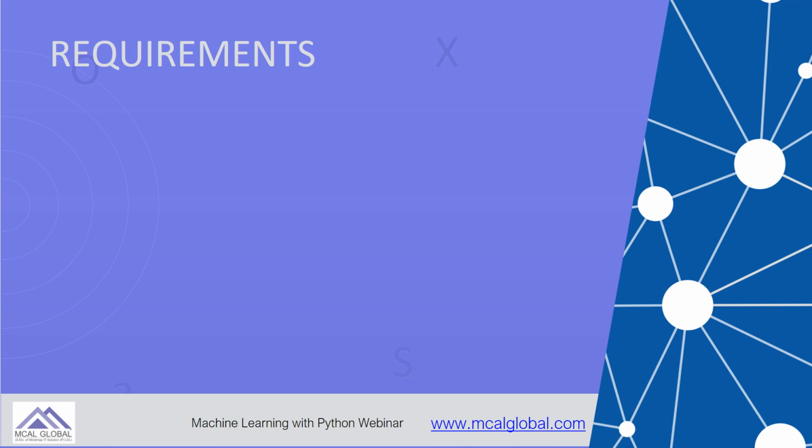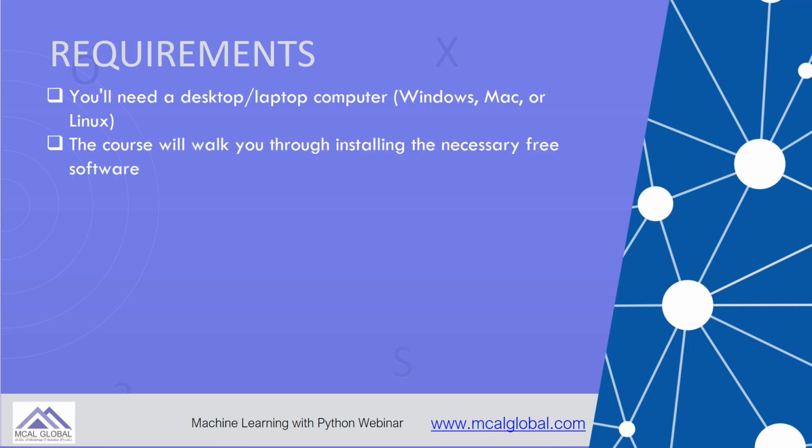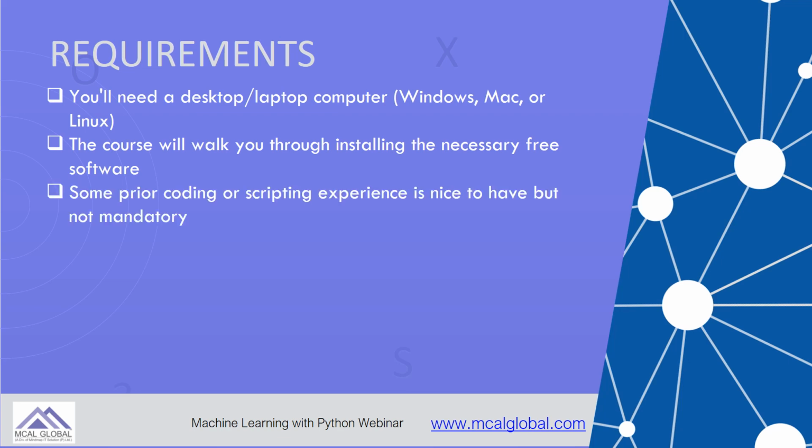Let us look at the requirements of this course. You will need a desktop or a laptop computer with Windows, Mac, or Linux operating system. The course will walk you through installing the necessary free softwares. Some prior coding or scripting experience is nice to have, but is not mandatory because we'll teach you coding from scratch.